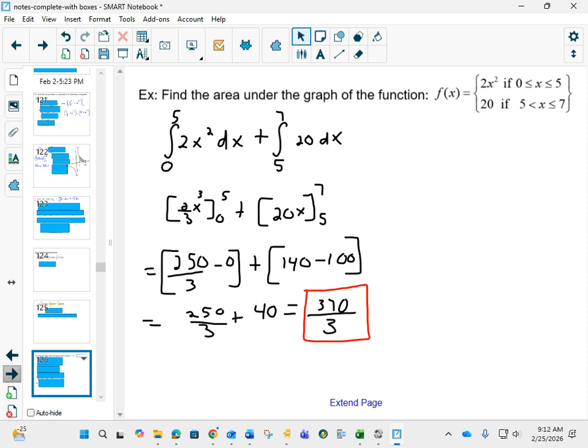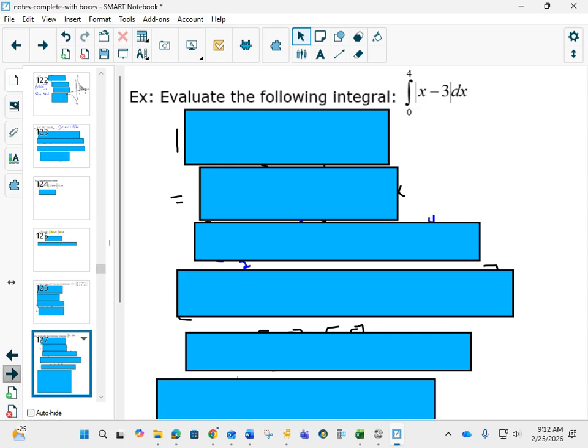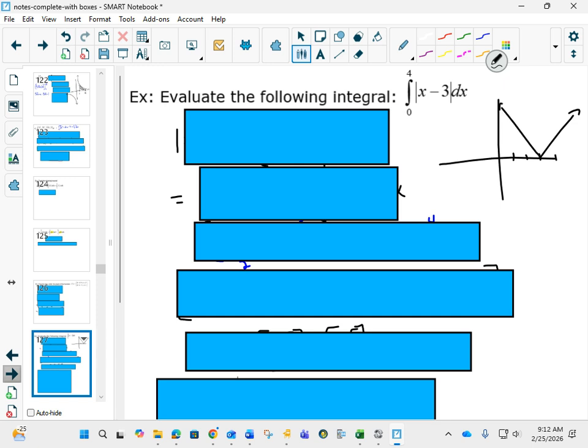So initially, this next question with the absolute value of x minus 3 looks difficult because we haven't done that before. All of your skills from graphing really come in handy from grade 12. You know what the absolute value graph looks like. This is a translation of it, 3 units to the right. That's the graph. What is this question asking? This question is asking from 0 to 4, what's this area?